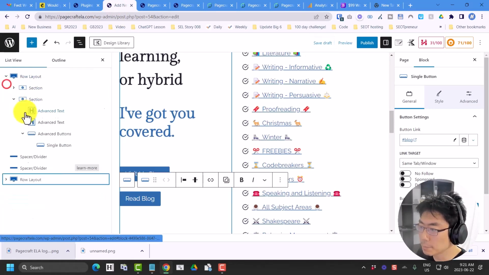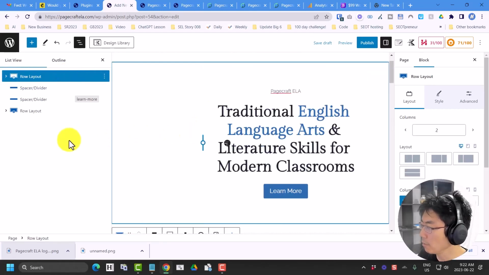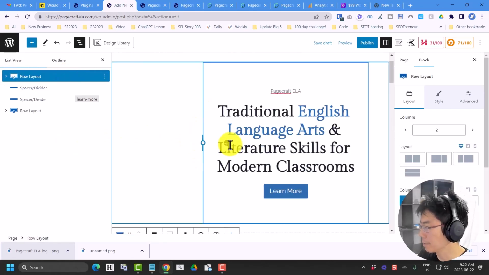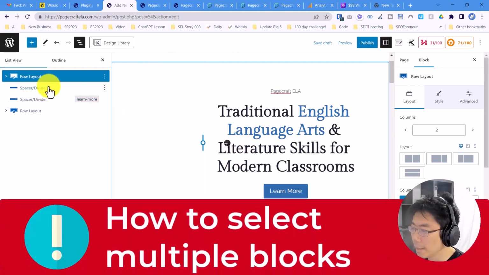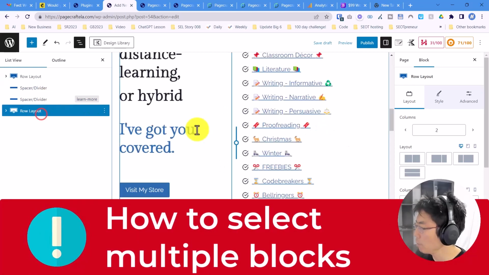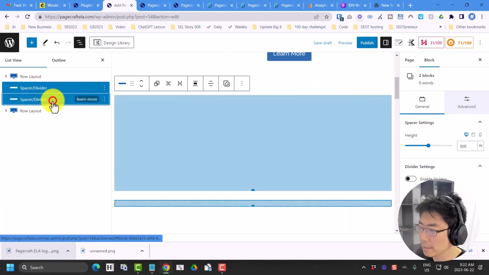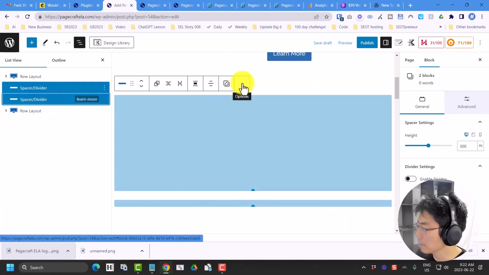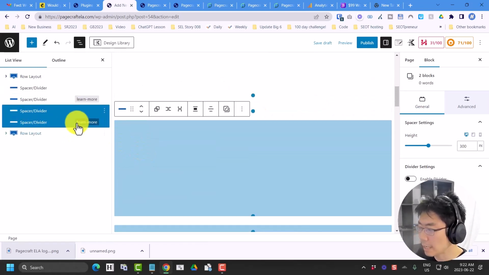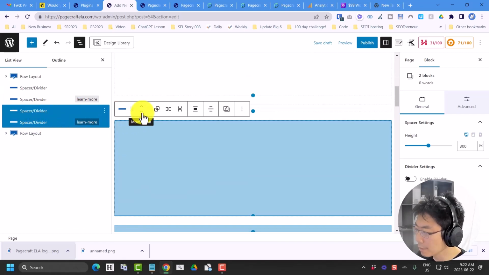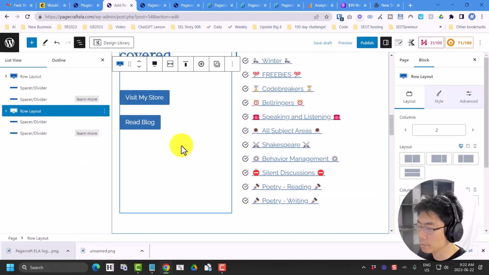So I'm just going to collapse my row layouts, right? So just so I see my organization, here's my hero page. The logo is somehow weird and showing up over there, but we know it shows up on the right page at the top. And then I have the single divider, and then I have my row layout, which is this distance learning stuff. All right, so what I'm going to do is shift click these two row layouts. And then just on the right hand side, I have options. I'm going to just click duplicate, right? So now I have them selected over here, and I'm just going to click on this down button to move it down here. And then if I click anywhere else outside, it'll sort of jump back to normal.